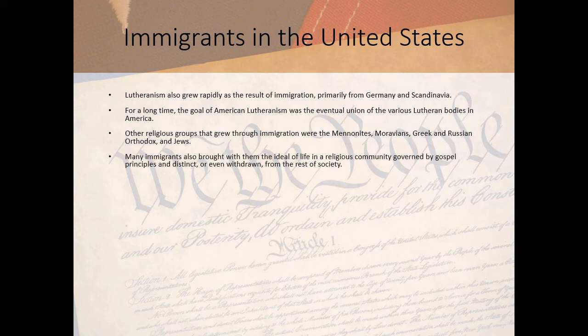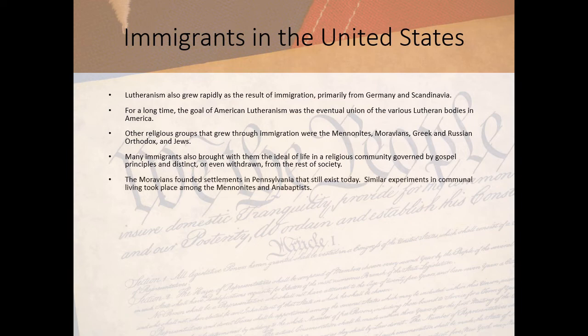Many immigrants also brought with them the ideal of life and religious community governed by gospel principles and distinct or even withdrawn from the rest of society. So these are going to be communal groups. They're going to stay together around their culture, but focusing on the religious aspect and try to get away from everybody else to some extent. Some would still have interaction, but some tried to completely eliminate being around people outside of their group.